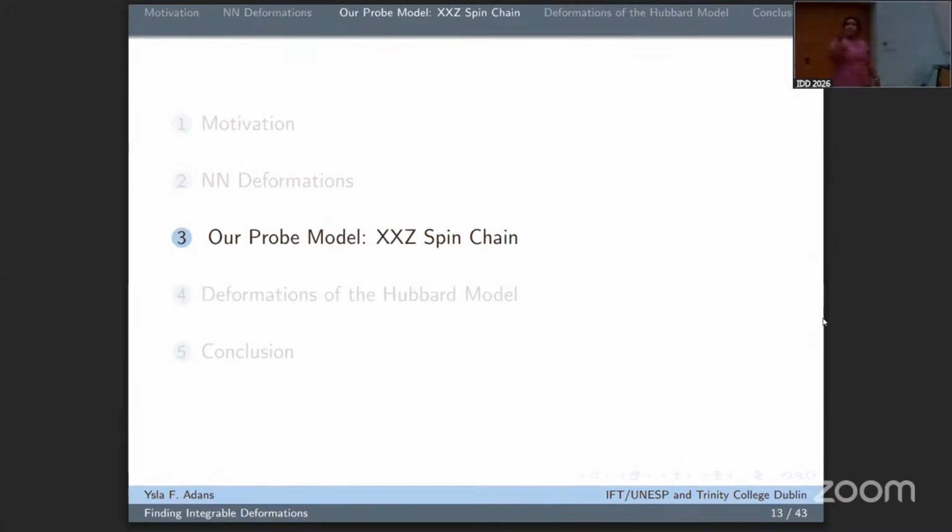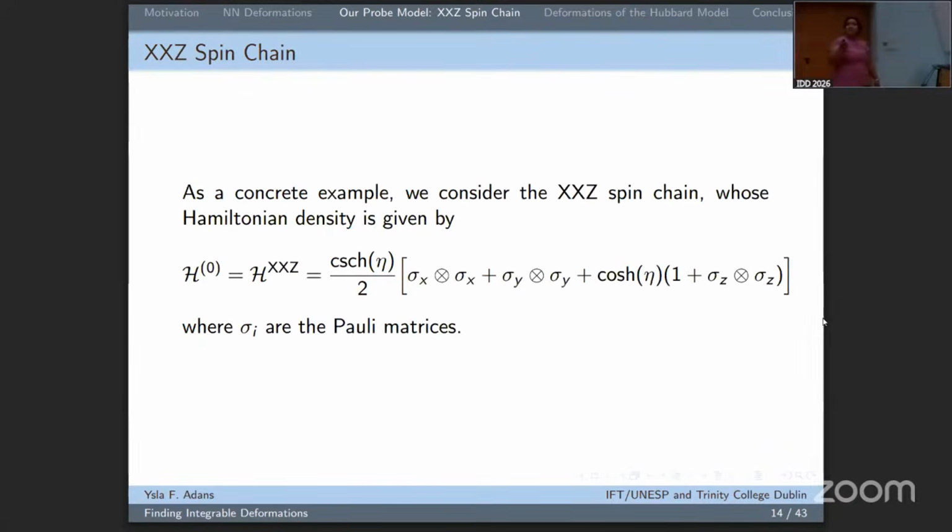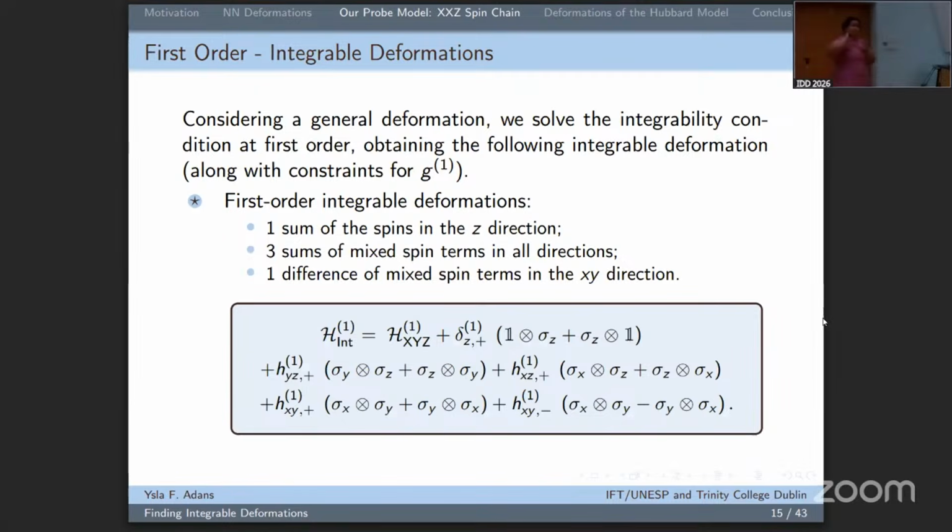And for this, our model will be the XXZ spin chain. So it's the XXZ we know and love, with some deformation parameter here, represented in terms of the R matrices. So I'm just going to take this input in my previous framework, and I'm going to get, at first order, as I told you before, just one closed model because there are linear equations. And you can see that this is the deformation that I can add to XXZ in order to make this integrable to first order. Obviously, you get XYZ.